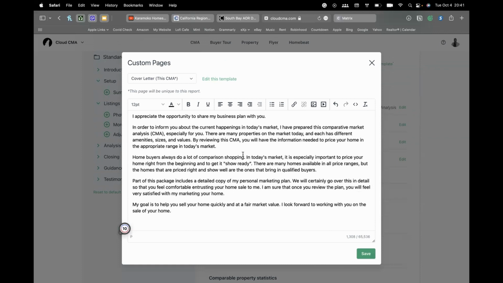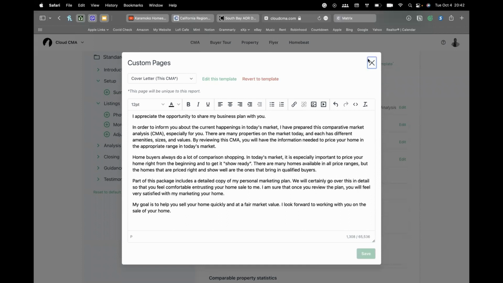And it separates you from 80% of the other agents out there who don't take the time to make these for their clients. You don't want to be the typical agent. You want to be the agent, the one they think of, the professional one, the one that goes above and beyond. You got to hustle and make sure you know about all this stuff.